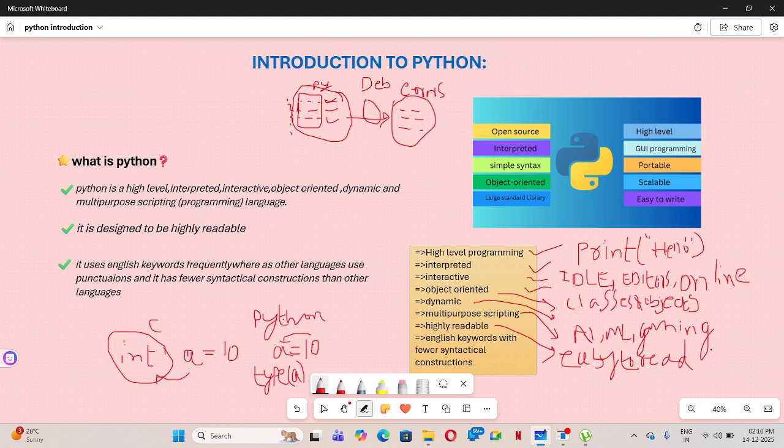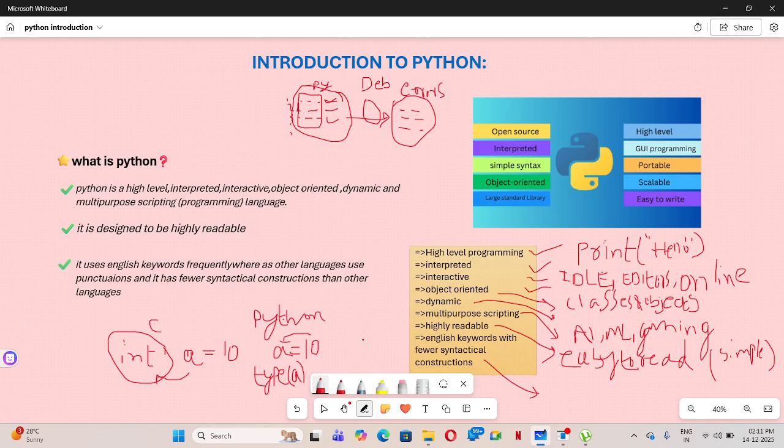It is like simple English, a simple and efficient way to write programs. It has easily readable English keywords with fewer syntactical constructions. Compared to other languages, Python has very little syntax.